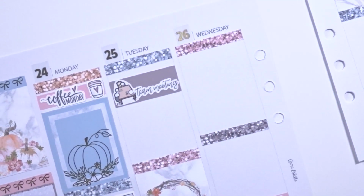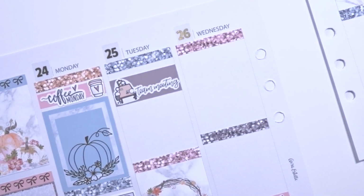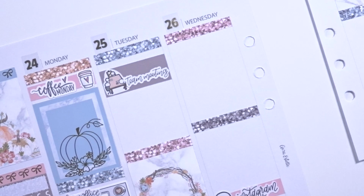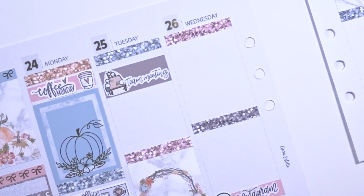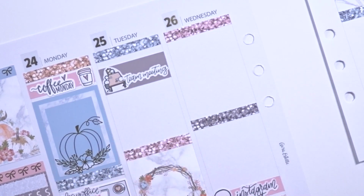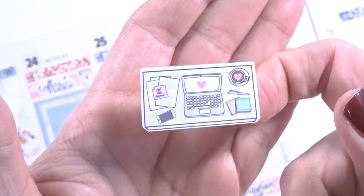Okay, then biggest part of this day is probably going to be working on my focus office, but this morning here, I think what I'm going to do is do some more prep work, or maybe I'll do that in the afternoon. So let's just work on focus office here. Use this again because I kind of liked this combo, and these are the work desk flat lays from Nicole Alexia Designs. Love them.